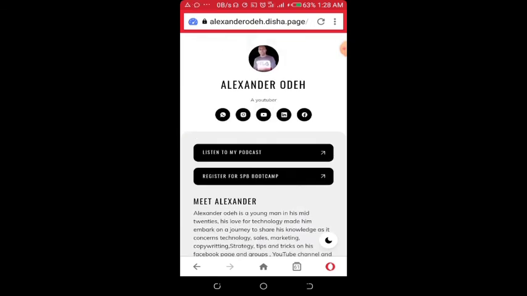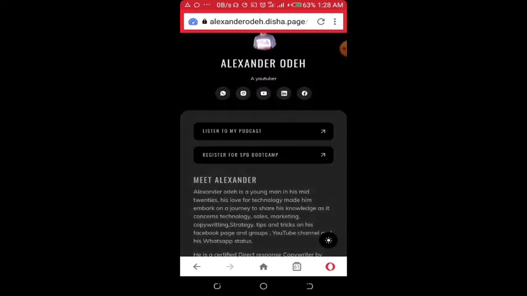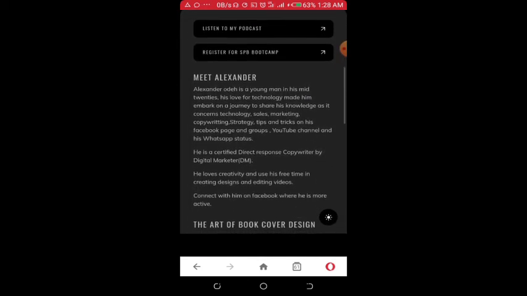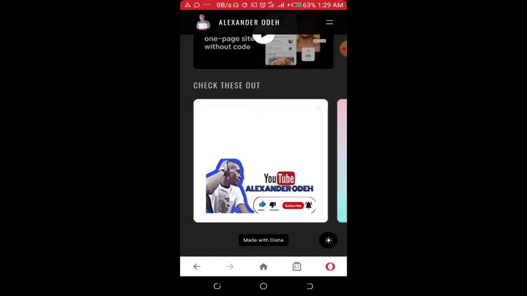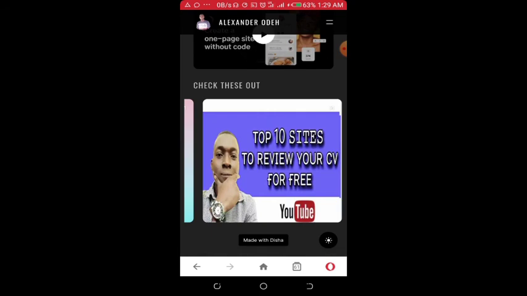Also, you can change the background. Either you change to dark mode, or you can leave it like this. So this is the dark mode. You see, this is beautiful.